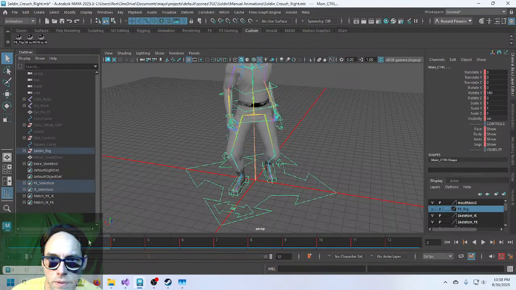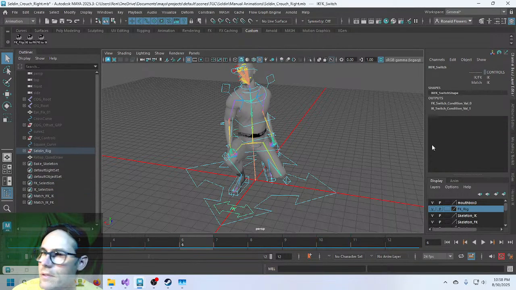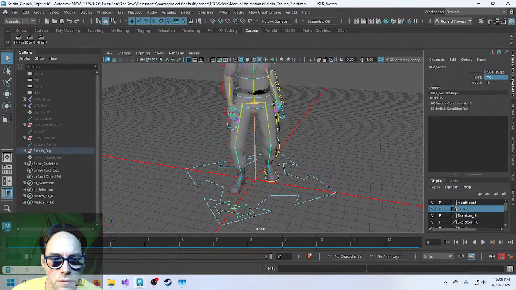Right now, the only thing that really is sort of pinned would be that shoulder.